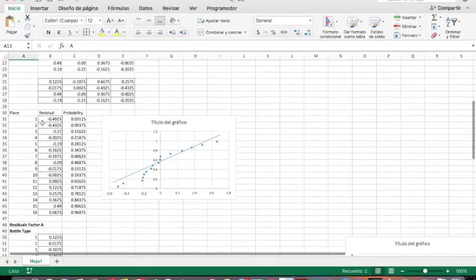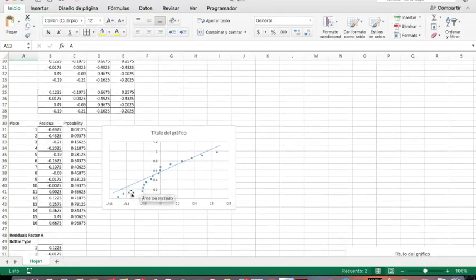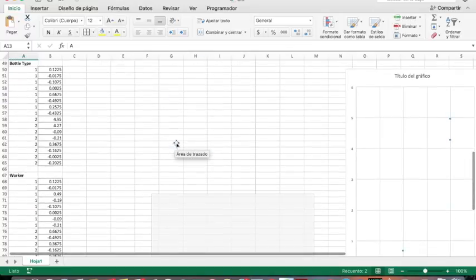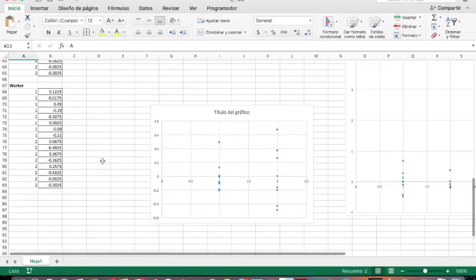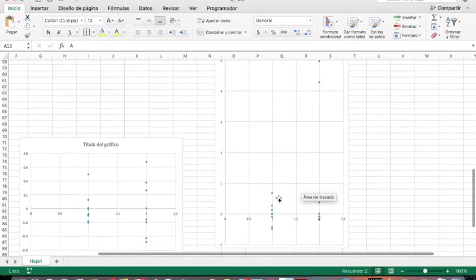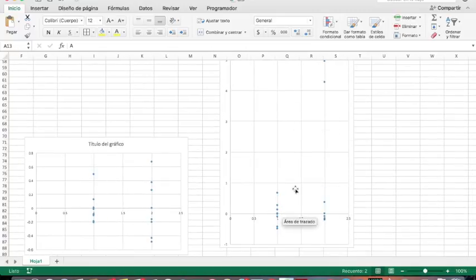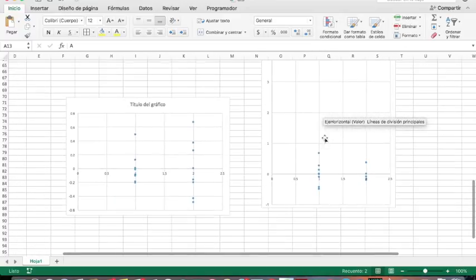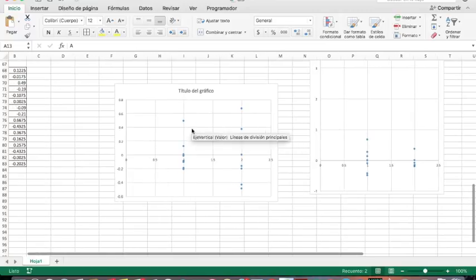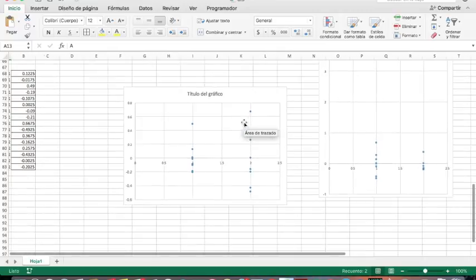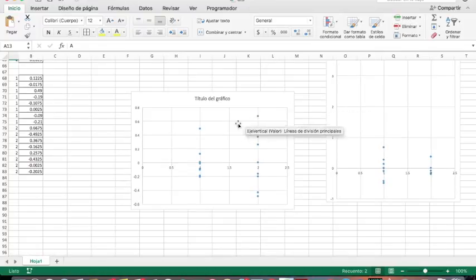So in conclusion, we can say that in the ANOVA we got the results that A and B are significant to the process. In the normality test, we proved that the data follows a normal distribution, and in the residuals, by plotting them, this was with factor A, plastic and glass, we can see they are not the same size, and also here they are not the same size. So we can conclude that neither of the residuals have homogeneity.